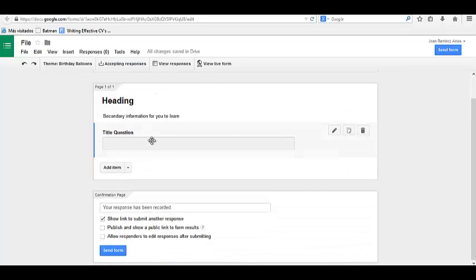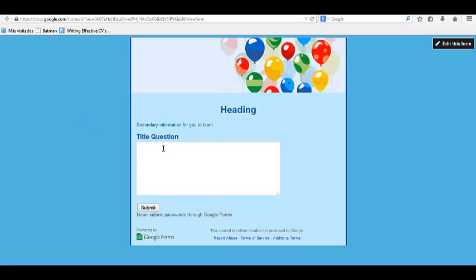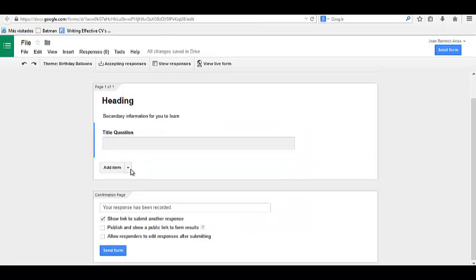Once we have clicked on done, you will see that the space is bigger, and even if you go to the live form, you will see that the space for us to answer is bigger, and it's intended for us to have space and to view better what we're writing.